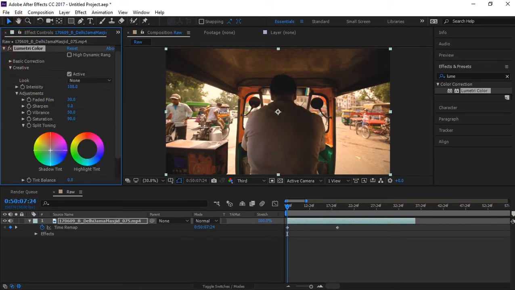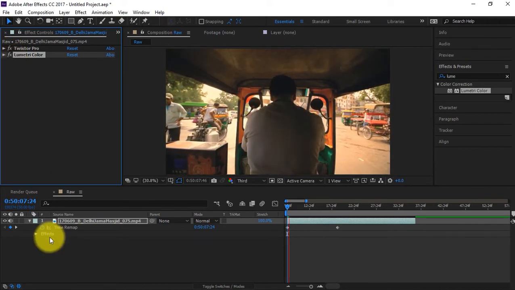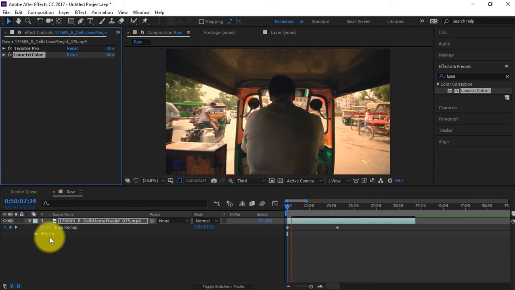Let's make the shadows a little bit cooler, just a tad cooler, just like so, and our highlights a little warmer, right? Guys, an amazing shot. This color correction is popping. I ain't gonna lie to you. Look at that. Popping color correction, like movie grade color correction. Guys, this is method one for Twixtor, slowing it down.